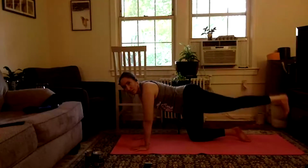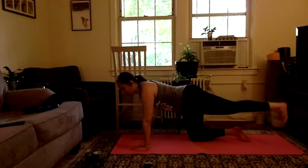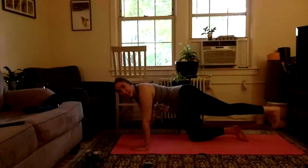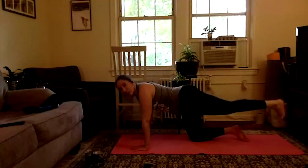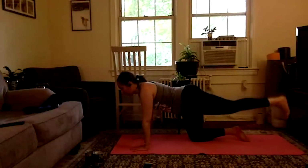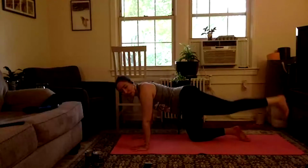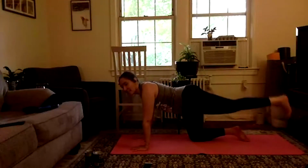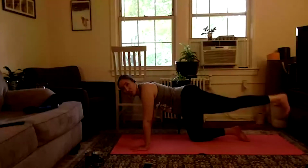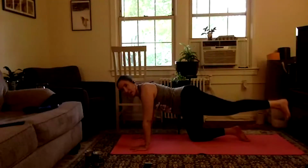Squeeze, squeeze, squeeze, squeeze. So this squeeze is coming from the center part of my glute. I'm not taking it all the way up to the ceiling. I'm just using the center part of that glute to get a lift in my leg. Good job, you guys. Press, press, press, press. For 8, 7, 6, 5, 4, 3, 2. Last one. Squeeze it. Center, center, center. So squeezing it towards your opposite leg, towards your opposite booty cheek.